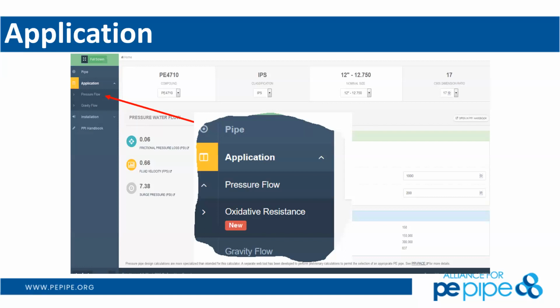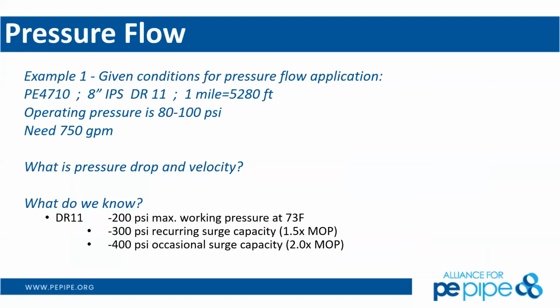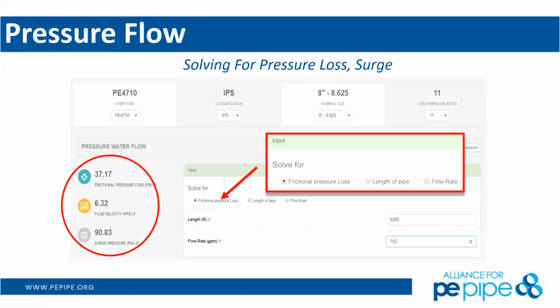If you want to do a pressure piping design, it'll run through all of those scenarios for you as well. It'll give you the frictional pressure drop. It'll give you the max flow capability. It can calculate, depending on what variable you want to solve for, it'll show you that as well.